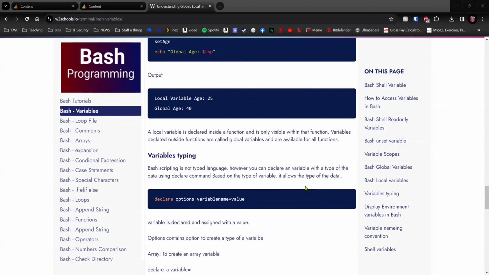So it's only declared inside a function and only available and visible inside of that function. Variables declared outside of the function are called global and are available for all functions. So does that make sense to you guys? Local, only inside that one; global, available to everything else. That's the takeaway here. Does that make sense?